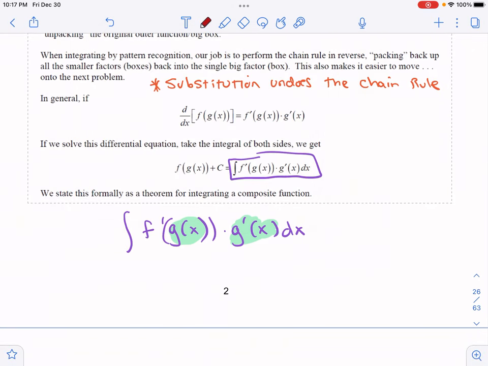And so this is what it'll look like. We want this to be a little more presentable, a little more obvious than what it looks like now. So I'm going to call something u. U tends to be the letter that's conventionally used, but it can be any letter. Let u be g of x. Then we take the derivative, and we use differential notation. I'm going to write du equals g prime of x dx. Like I said before in a different unit, du dx equals g prime of x, but you can separate the differentials to make it look like this.